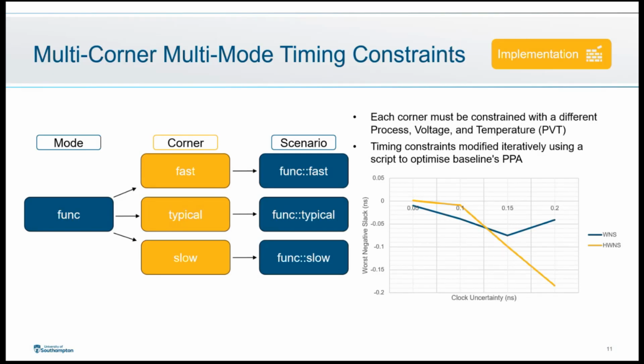We input the timing constraints within an SDC file, and the timing constraints, such as the clock uncertainty, we monitored the worst negative slack and a forward worst negative slack, which were the metrics for timing, in order to analyze how they would change when the metric values would change. This allowed us to choose the most relevant and realistic values for each metric. Once this was done, we had the finalized baseline, and we input this into DSO.ai for further development.